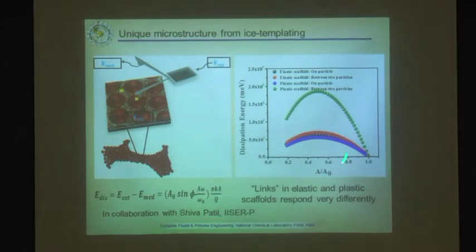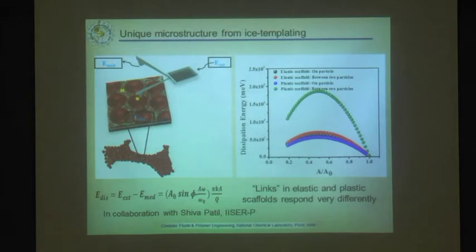Here is when you're in air, and therefore there's no sample, so there's no dissipation to the sample. As you bring it closer to the sample, you can see an increase in the dissipation. When you touch the sample, it's all dissipated by the sample. So essentially this is a plot that goes from 0 and comes back to 0 at A over A not going to 0. This is really a measure of the mechanical dissipation experienced by the sample. So we take a couple of points.